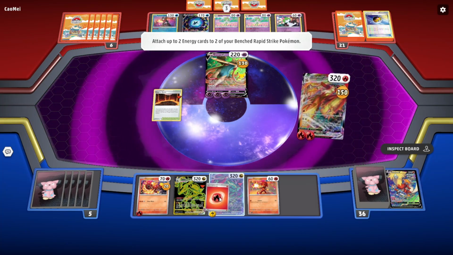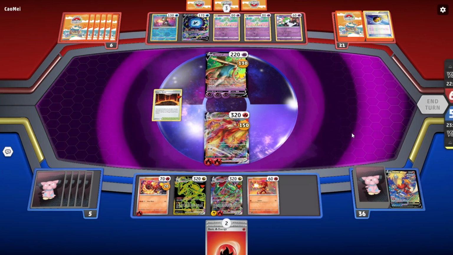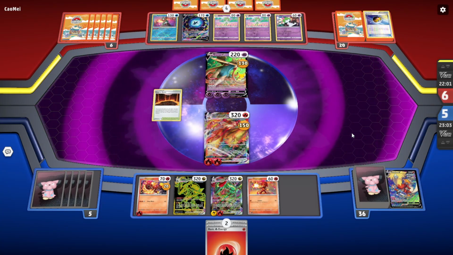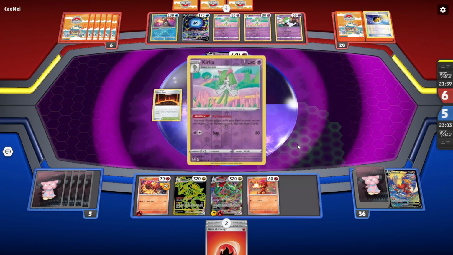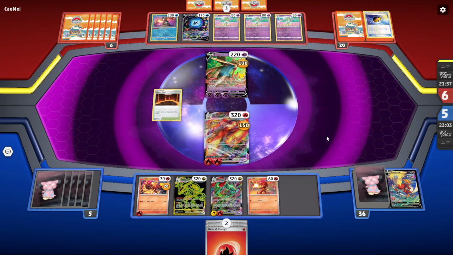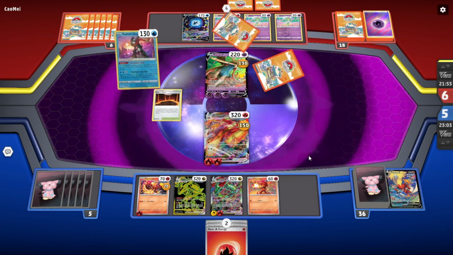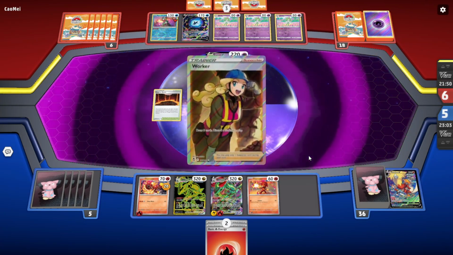So they can play the Star Order as long as they have it attached to their V card. It doesn't need to be on the Zacian. It can actually be on your other V Pokemon. But since they have no other V Pokemon, and Gardevoir is an EX, they can't actually play that onto any other Pokemon but the Lumineon and the Zacian. But I'm probably over-explaining myself. Anyways, let's get back to the game.